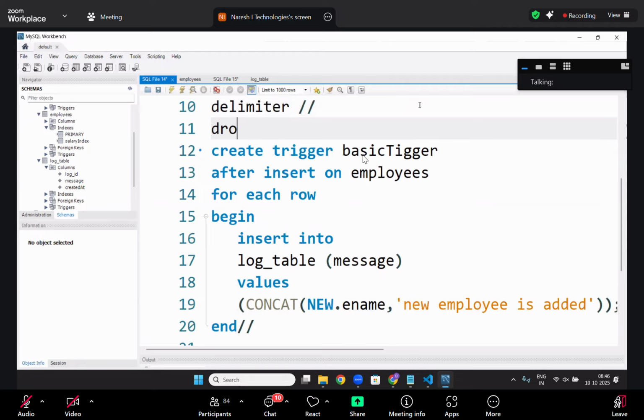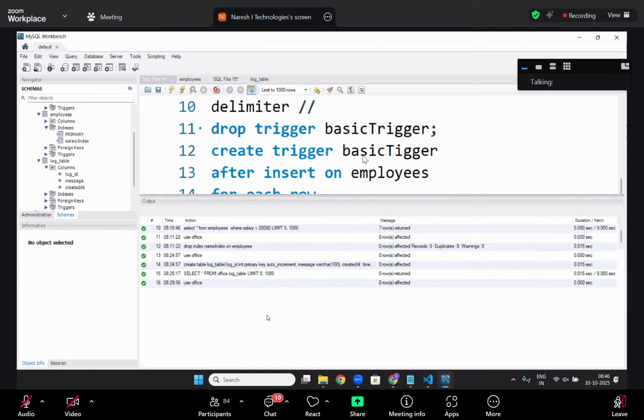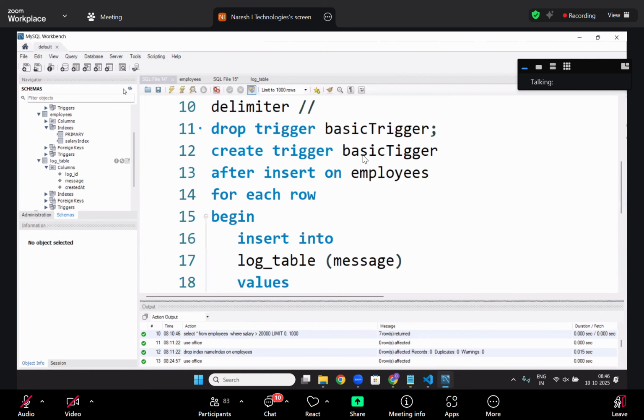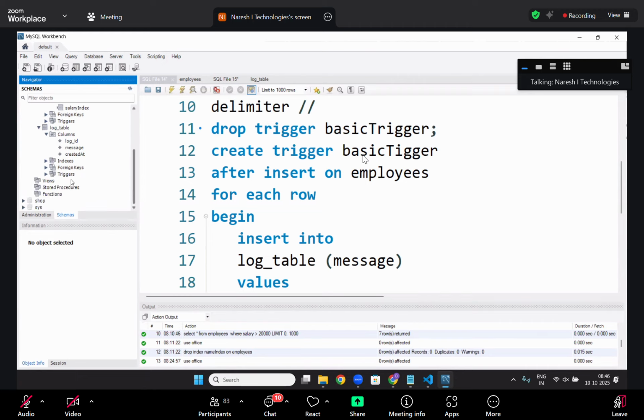Drop trigger, trigger name, basic trigger. It says trigger does not exist. Refresh, you can see all the triggers that exist here.